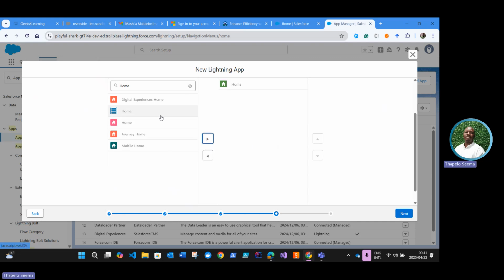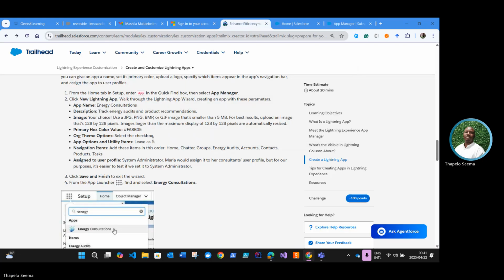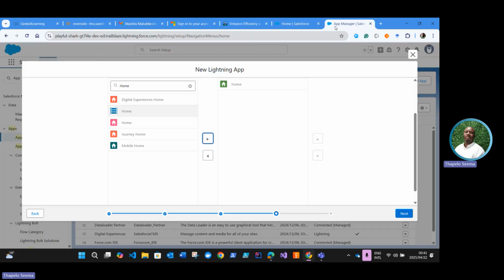There's more than one home here. That was too long of a list. So I need to now come back and look. Chatter, groups, energy audits. Okay, let's come back.